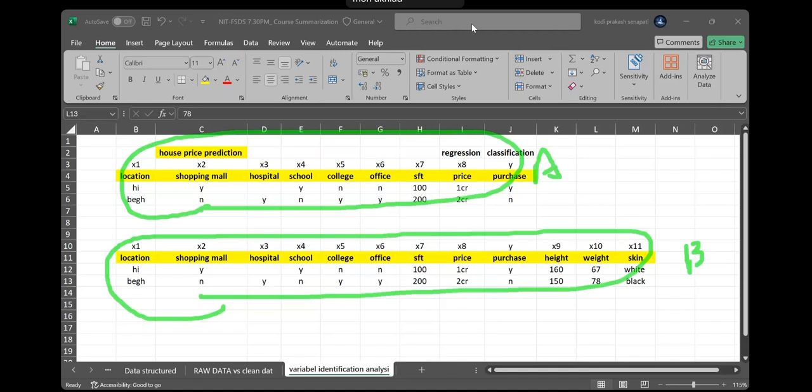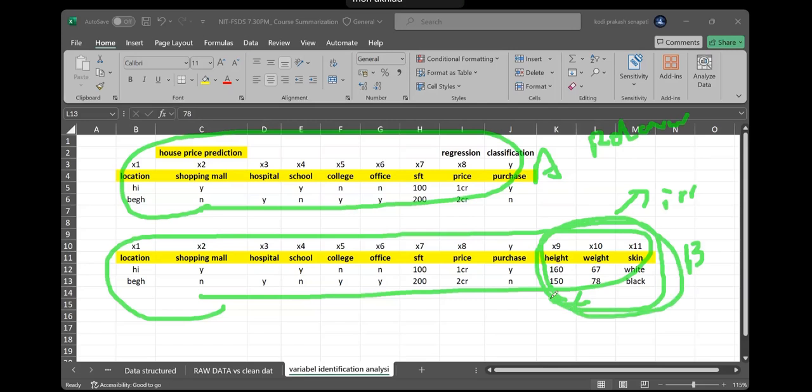Why? Because of height, weight, skin. In variable identification, I want to introduce two more concepts: relevant attributes and irrelevant attributes. Understand, guys? Do customer height, weight, and skin really matter to purchasing a house?